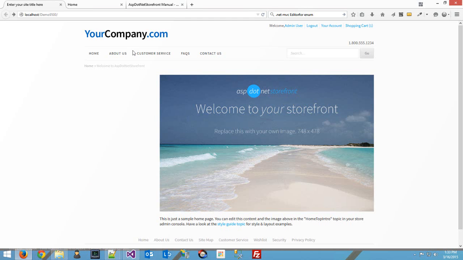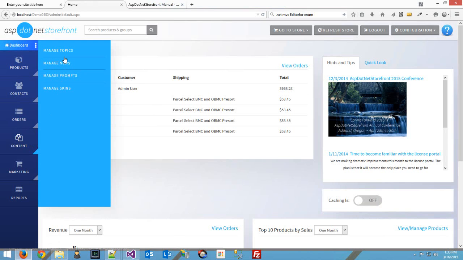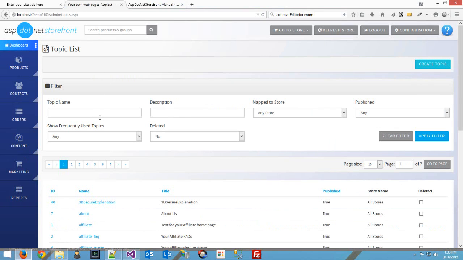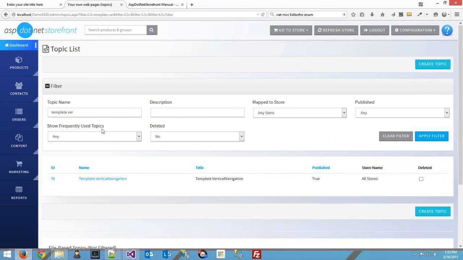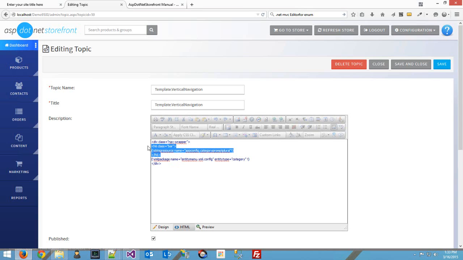and go to the admin side of the site, we can look at that topic, and you can flip over to HTML view here, and we've got a wrapper around the navigation, and then an H6, which is the header of the categories, and then an XML package token that's going to render out the actual menu itself.